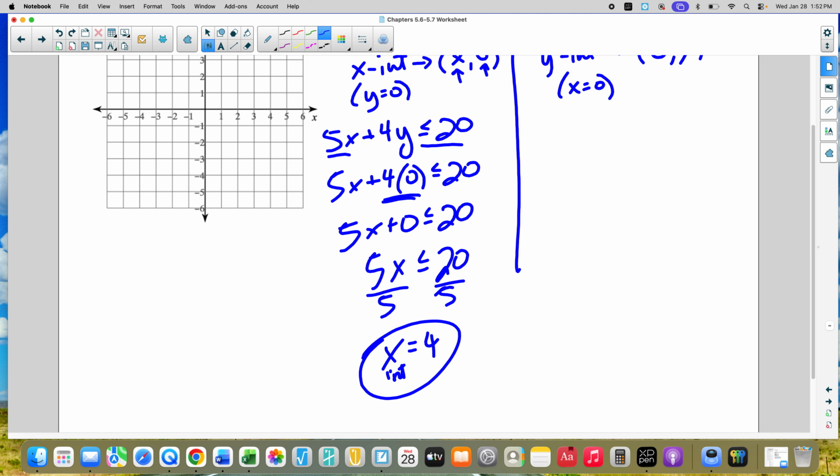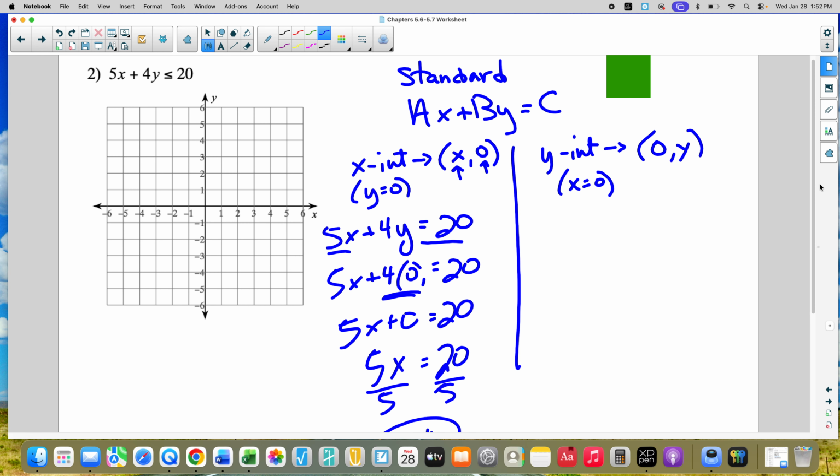So the inequality is arbitrary. It's not really that important. You can write equal because we're talking about the border. So my x-intercept is 4. So if I went back up here, I could replace the x with 4, because I plugged in the 0 value, and when I plugged in 0, I got 4. So I know my x-intercept is going to be 4. I look, it's equal to, so I know I'm going to have a closed circle.